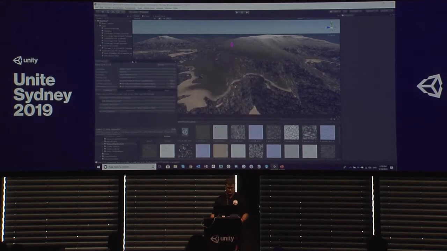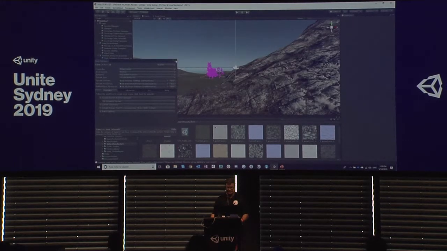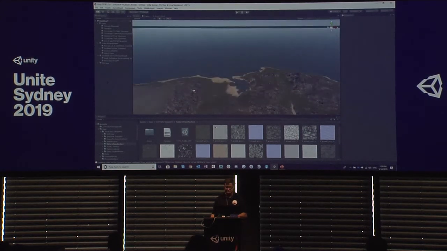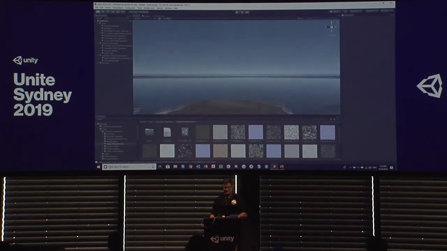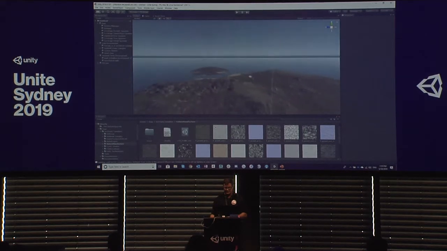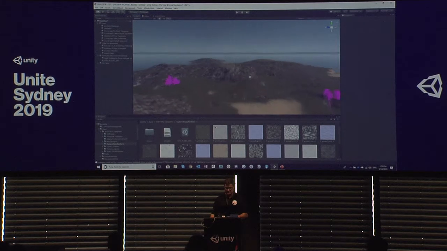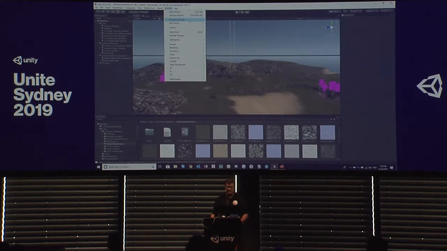So now we'll do our last, or second to last step. I'm not going to do the last one because it'll take forever, but we're going to add some skies, water, and just make this thing look a little bit better. So there we've got some water, and skies are not looking that great because we need to use ambient skies, so I'll just beef up our skies and everything else. Let's go.